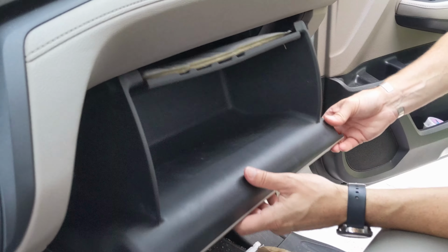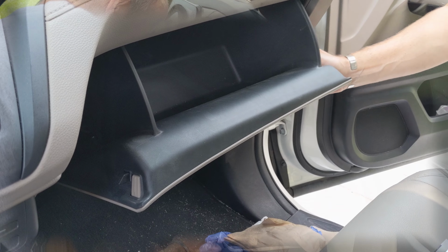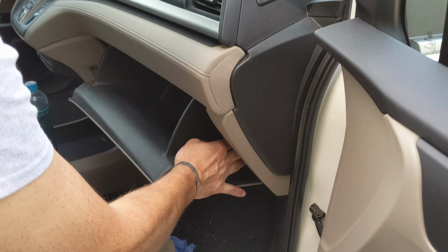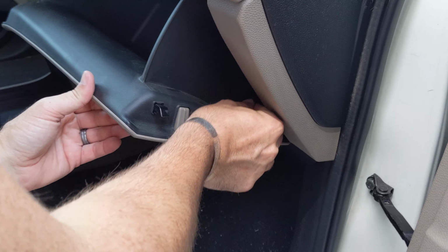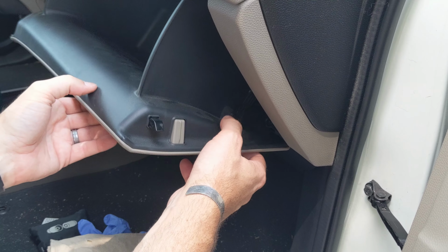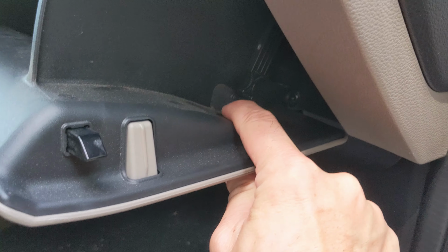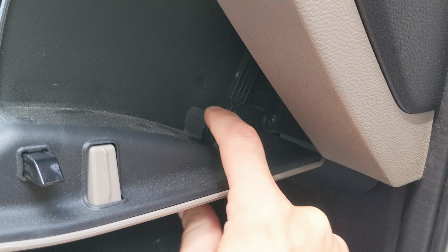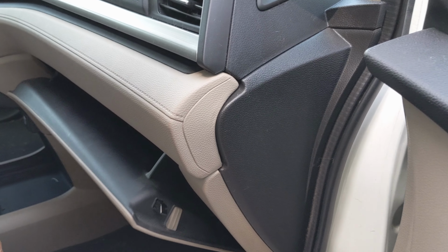And then clip the glove box back in. So see, then here's this little damper. Maybe can show you how to, see, it just clips on like that, but to get it off you just have to kind of push on this bottom hook here, and then see, it pops right back. Alright, and that's it. Should be done.